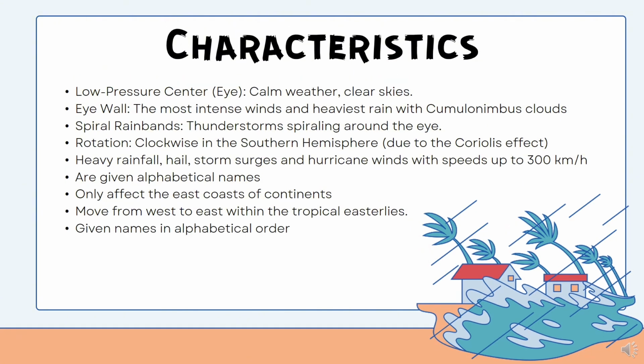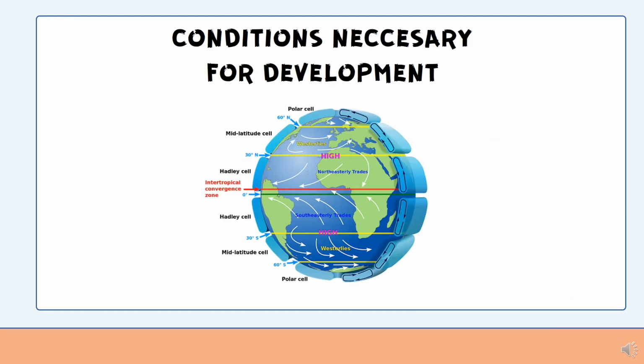Okay, I made a mistake with that point, but we move on because I've already discussed that. Now we go into the conditions necessary for development. I've already mentioned the first one, that a Coriolis force is required. I've briefly touched on the east coast thing and the water temperature.